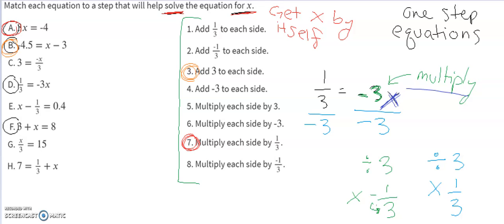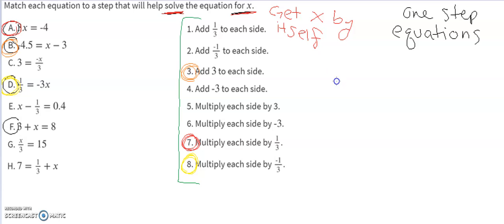All right, so let me see. If I want to originally divide by negative 3, which I just realized I forgot the negative right there. All right, so if I wanted to divide by negative 3, I know that that is the same as multiplying by a negative 1/3. So do I have a multiplying by negative 1/3? Oh, multiplied each side by a negative 1/3. So D is going to match up with 8.